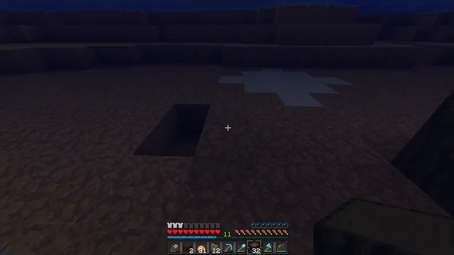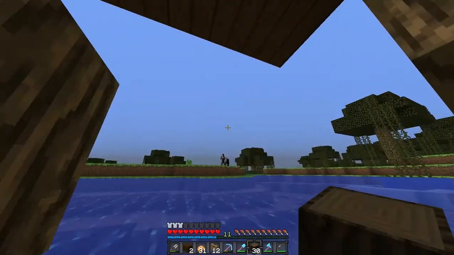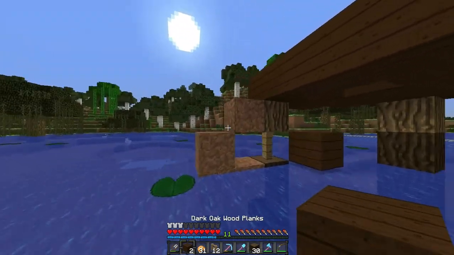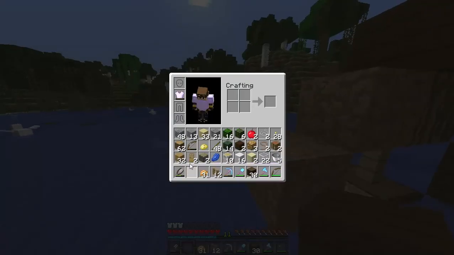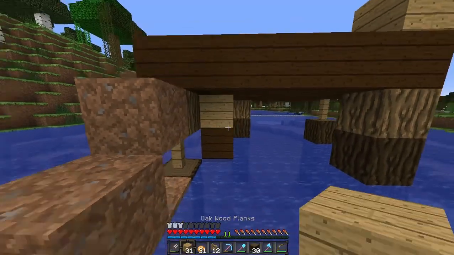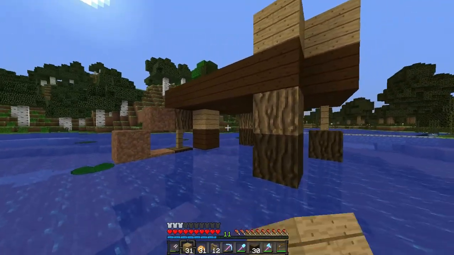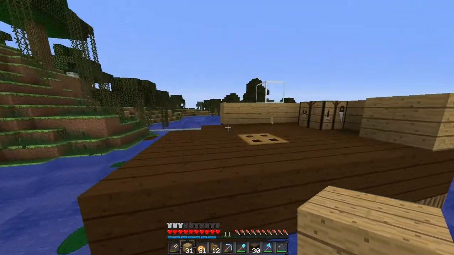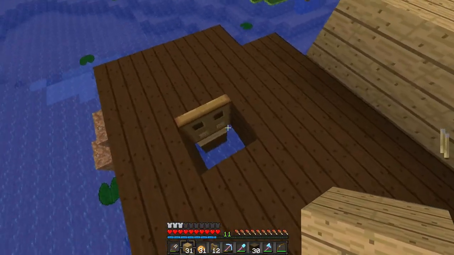And then I might actually build a little speed boat or something to go along on the side of this. I don't know. We'll see. But right now, if you take a look at this, let me grab oak. So now it just looks like the water is affecting it only a little bit, which is what I like better.